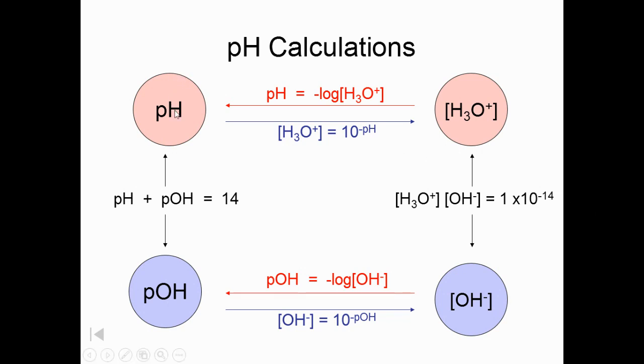This is how we went from pH to H3O+. We went through this in a previous presentation, and this allows you to go anywhere from pH to pOH to hydroxide to hydronium concentration, and this works very well for all strong acids. Today what we're going to discuss is weak acids, and it's a little bit different.